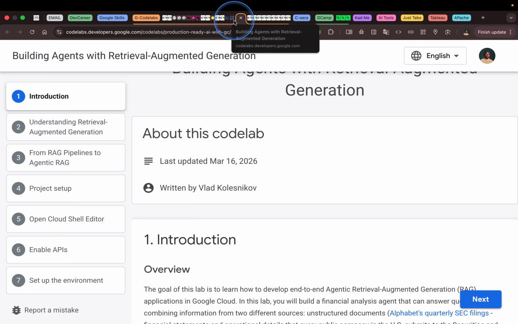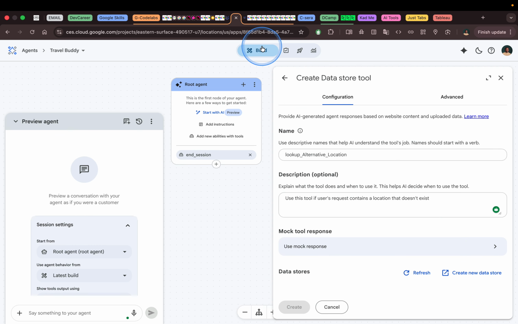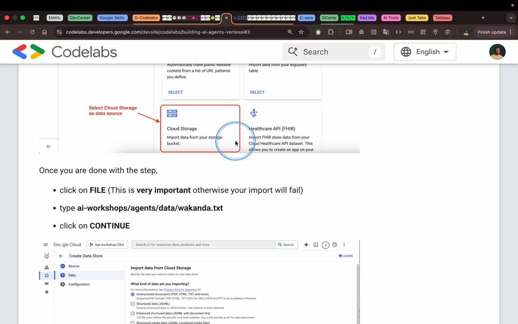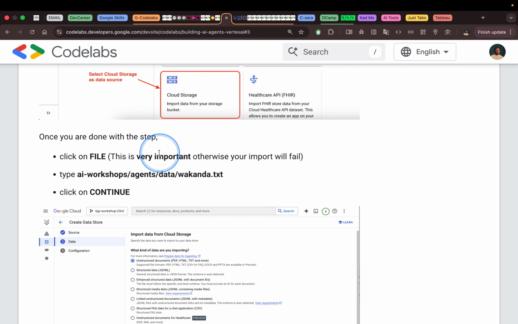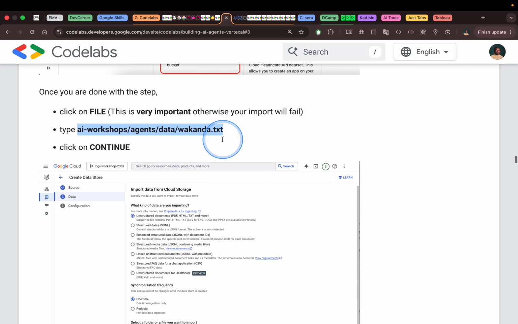It brings it up as a first instance. And then follow the guide. So the guide here says click on cloud storage. Very important, otherwise it is going to fail. Type in AI under the text and click on continue.